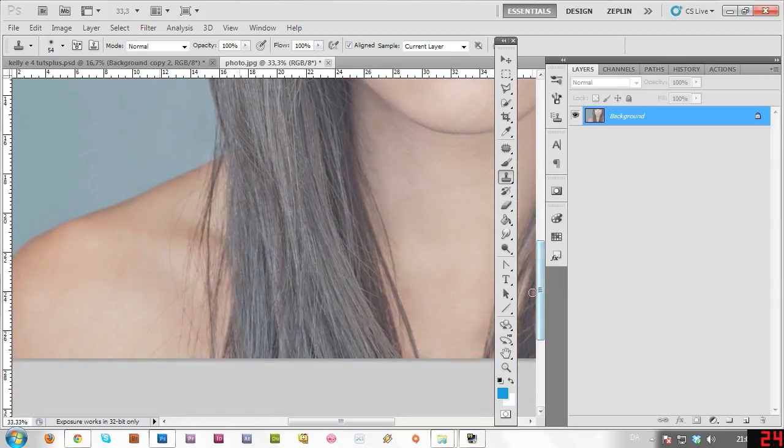So last, we just want to clean up the hair down here a little bit. This is a bit more difficult because there's a lot more shades going on. So you have to do a bit of finesse work, I say, as I'm completely butchering the image.